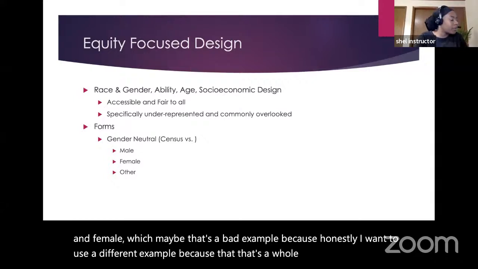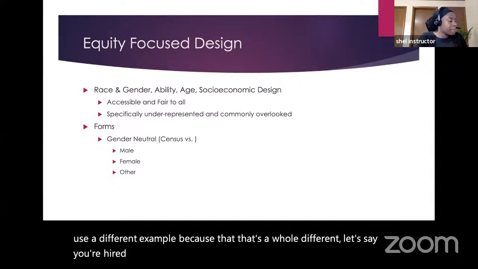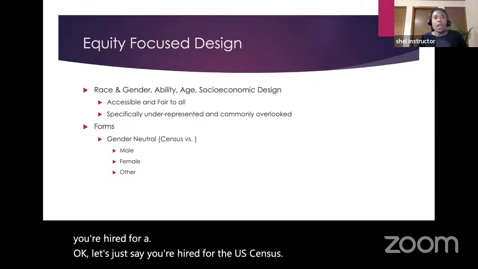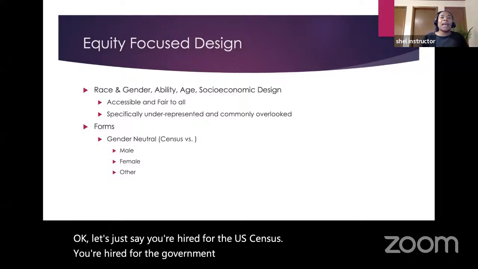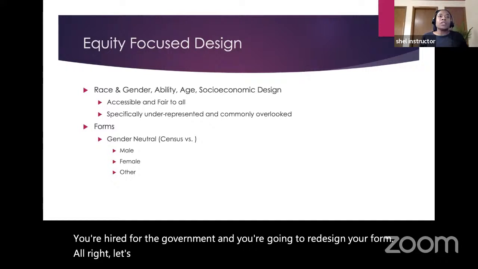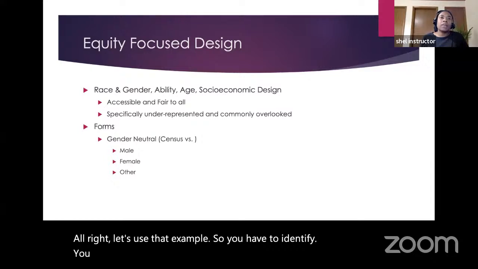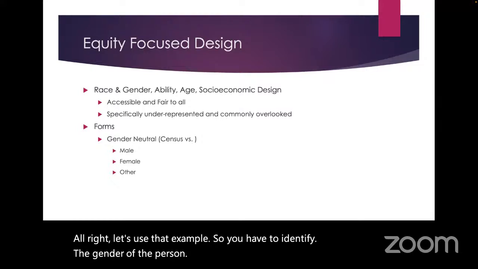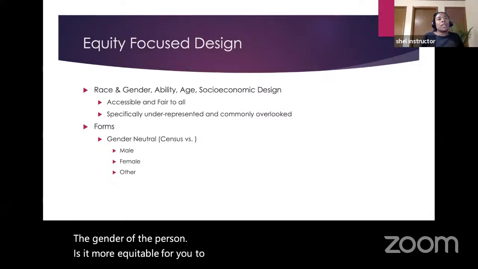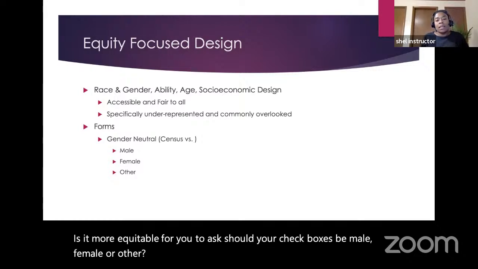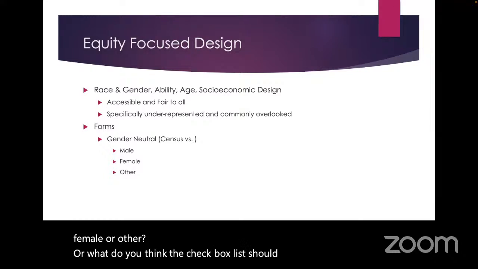Let's say you're hired for the U.S. Census. You're hired for the government, and you're going to redesign their form. All right, let's use that example. So you have to identify the gender of the person. Is it more equitable to ask, should your check boxes be male, female, or other? Or what do you think the check boxes should be? I think it should just be male, female at birth.